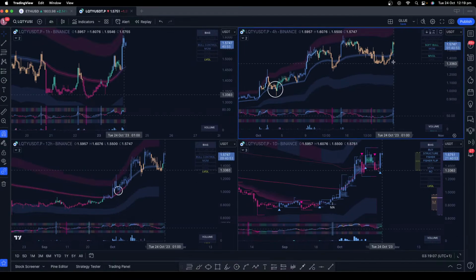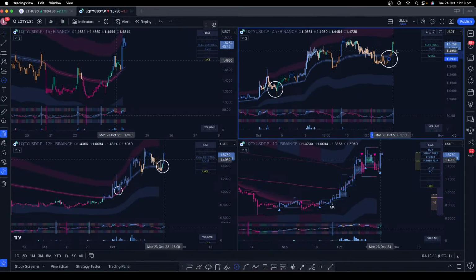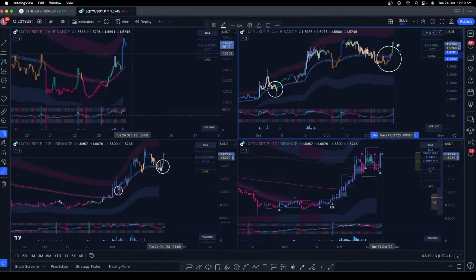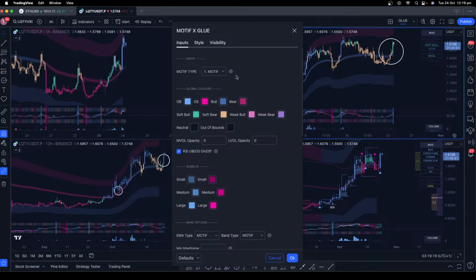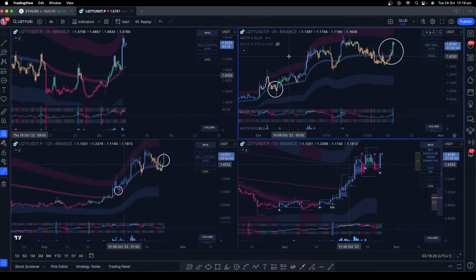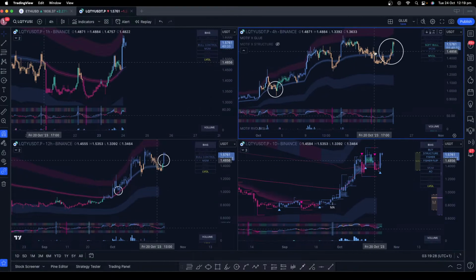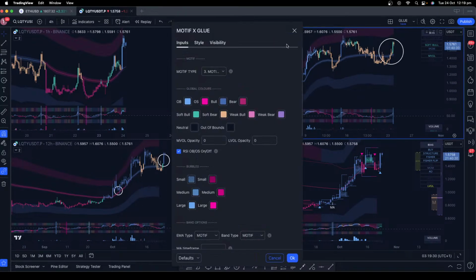And this is why I use colors. So right now we do have color change on this, on the 4 hour. And I can change this to what I want. So I can go on here, and at the minute it's set on number 1. So I'm getting less detail, but if I want more detail, I can flick it onto moderate. You'll see the colors change on here.